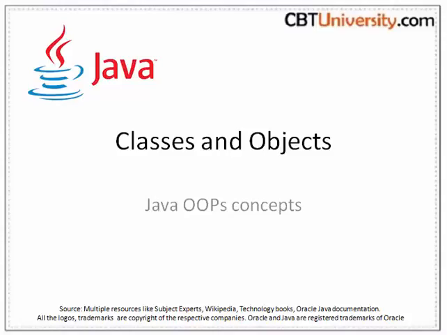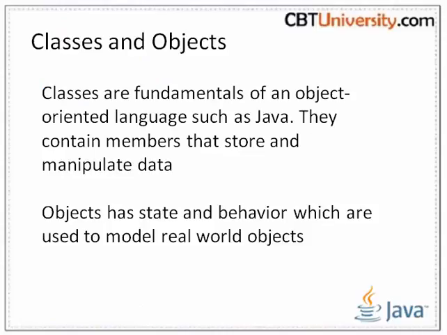This session is about Java classes and objects, Java OOPS concepts. If a vehicle is expected to have a state and behavior, then all cars are instances of vehicle and can be called as objects. Here vehicle is a blueprint or a template and logical entity. Objects are real-time copies of classes.